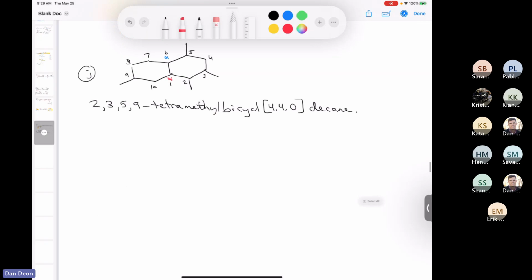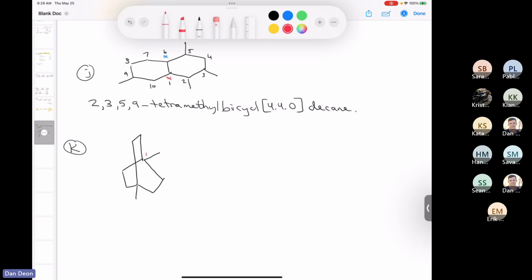So let me just draw K. I didn't draw it yet. So it looks something like this, where you have a bicyclic. And then we have a methyl here and a methyl here. So this one, I don't like to use the word easy in organic chemistry class because there's nothing easy in chemistry. But I think this one's easier than some of the other ones. Since it's completely symmetrical, it doesn't matter which bridgehead you start at. And every single bridge has 2 carbons, right? 2, 2, and 2. So this one's kind of fast.